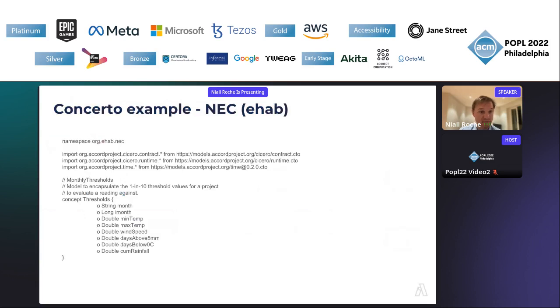I won't go through this because I'm short on time, but we've had a few different people who've been working in the space. There's a startup in the UK called eHab. They were looking at implementing construction contracts using what's known as the NEC in the UK, which manages quite a few different types of construction contracts. And they were looking at monitoring weather conditions using IoT sensors. And then they would run existing contract logic to figure out whether there should be a payment or a deferral of payment depending on weather conditions, for example. And it's quite a complex project.